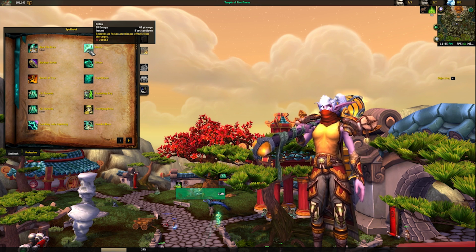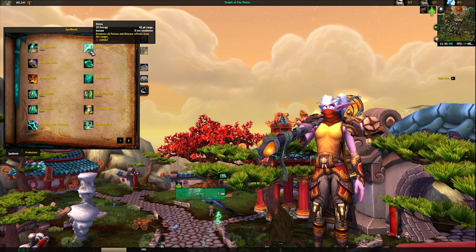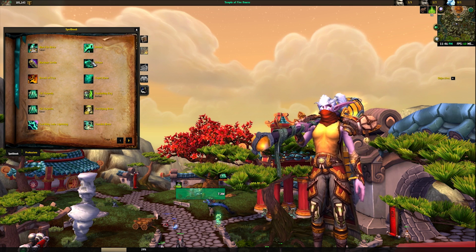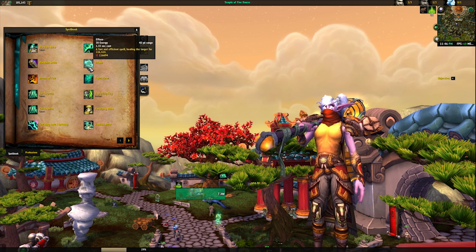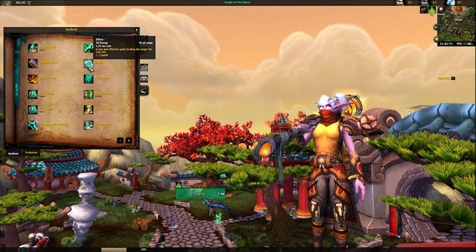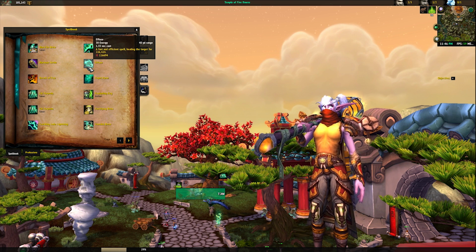Now, Detox is a dispel. We don't really use this, but it's kind of useful sometimes, depending on if it's a poison effect that we can get rid of. Effuse is a self-heal. It's like Flash of Light from Paladins, but it's not nearly as effective, so we just kind of forget about it.